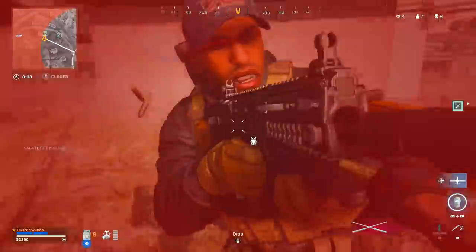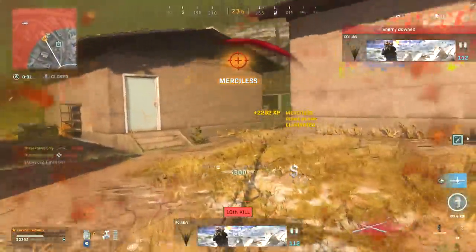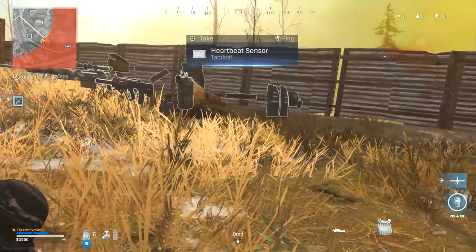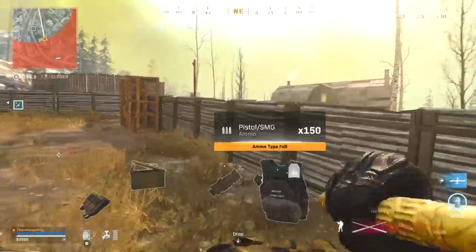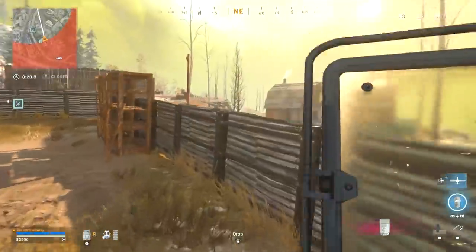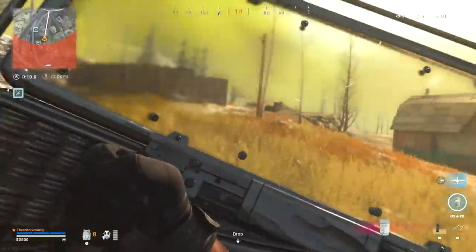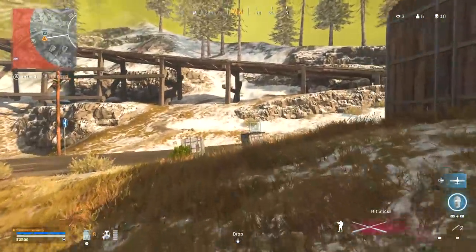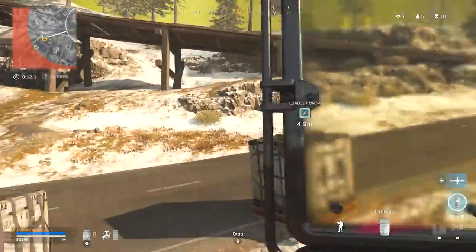All right, yo, this guy's... Oh no, no, no, no, no, no! Dude, that guy played super smart. He turned around mad quick. No, I don't have enough for another UAV. Whatever. It's fine. Enemy UAV overhead. Now let's go get our loadout here.